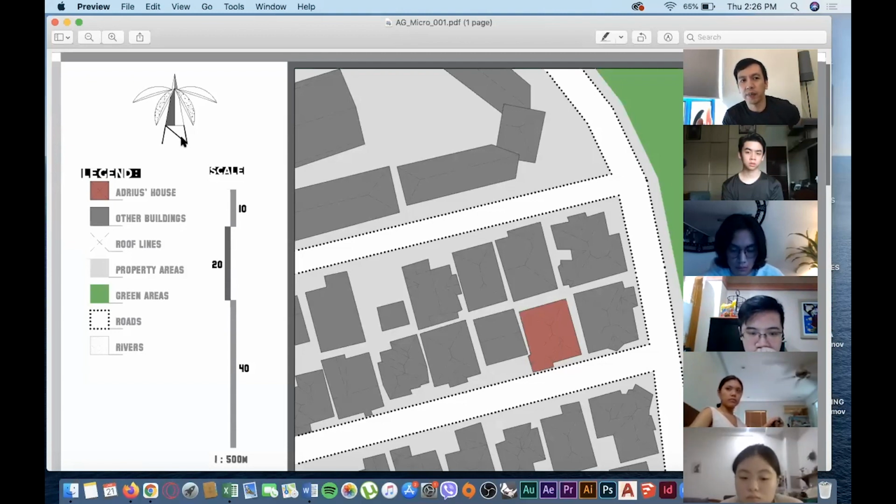Or I remove na lang po yung ano, yung leaf. It's okay. Like I said, if this is really your thing, it's okay. But right now, I'm judging it based on how understandable your drawings are. Right now, overall, it is. It's just that the north sign is a little cartoonish. All right. Yes po. Okay.